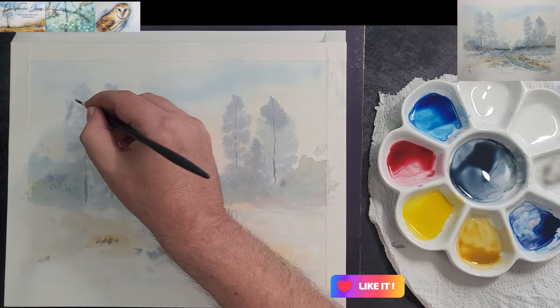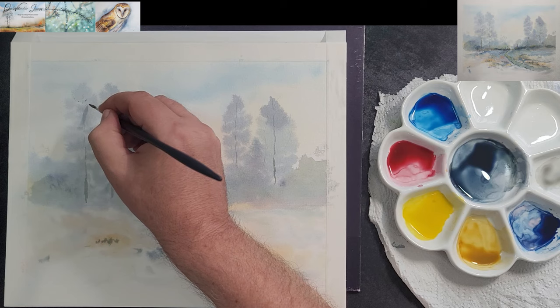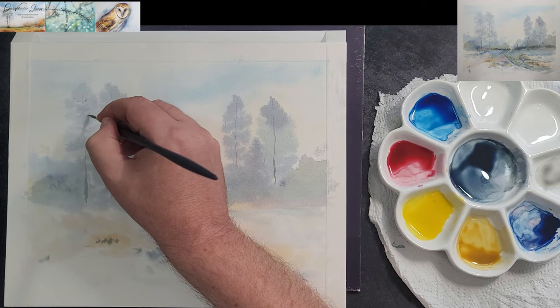Lightly add some branches here and there. Again, make broken lines and keep them as thin as possible.